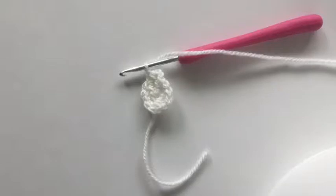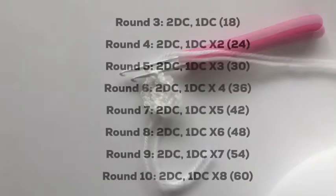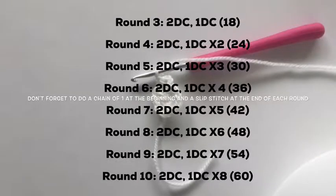So for the next step I'm going to put some instructions up on the screen. So you're now going to do rounds 3 to 10, and you're just going to follow what I've written, so it might be good to take a screenshot of this.